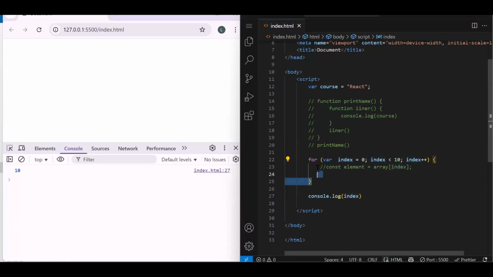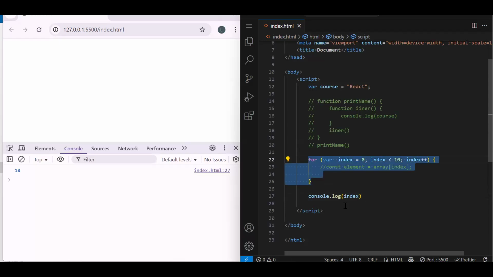So this is just a tricky question. They will ask you to write a for loop and then ask, if I try to access the variable after the for loop, will you be able to access it? So just get your concept clear. If you are creating a variable with var, where have you declared it? We know we declared this var inside the for loop, but where is this for loop?